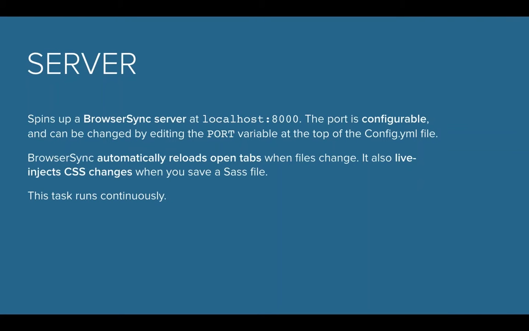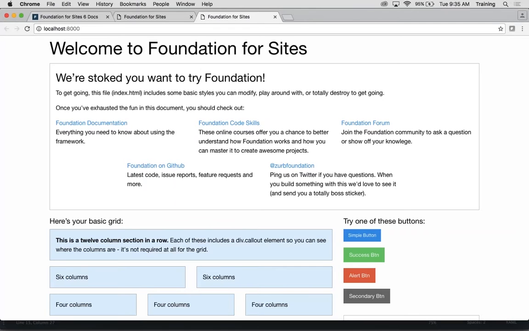This not only gives you a local server that is running for you at localhost 8000 by default, but you can configure this port, and it automatically refreshes your screen every time you make a change. So that's where the real power is. That's why when we start the project, you see this new tab opens, and it opens at localhost 8000.